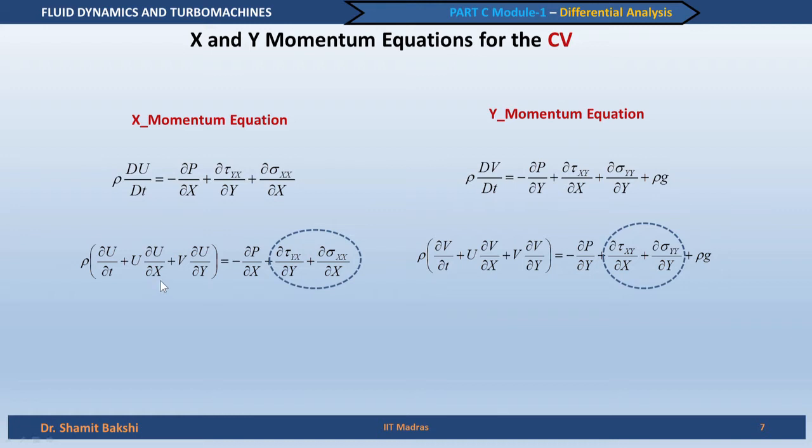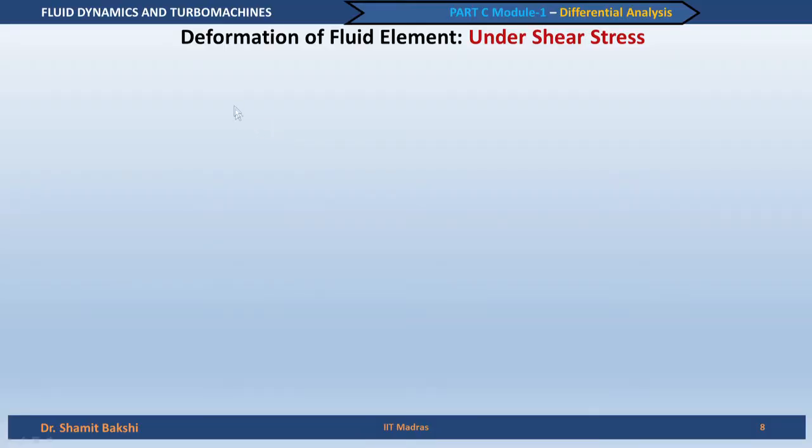In our first lecture we have seen that for a simplified case we can use Newton's law of viscosity for Newtonian fluids and relate the shear stress with the rate of deformation. But those expressions which we had derived are not very general and we cannot directly apply them here. We will see what form it takes for the case of a general two dimensional control volume. The relation between the stress and the rate of deformation is still valid, but we have to see what the mathematical expression is for the deformation of a fluid element in the case of a two dimensional control volume.